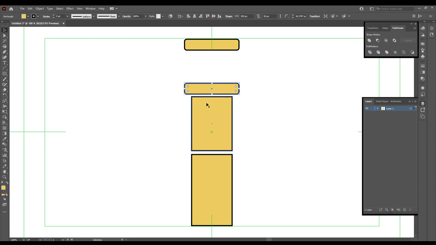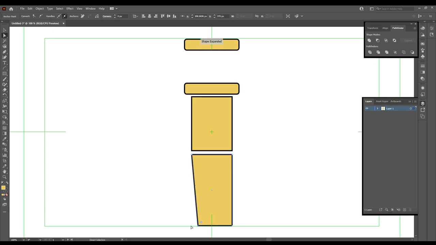Okay, so now what I need to do here. One thing I can do is use this tool to select a corner and drag it in. You've got to click on it once, otherwise it'll move the whole thing. So click on the anchor, let go, and then drag.